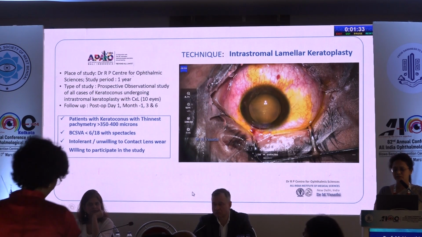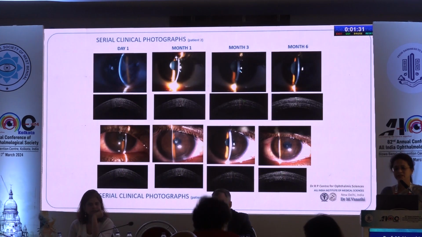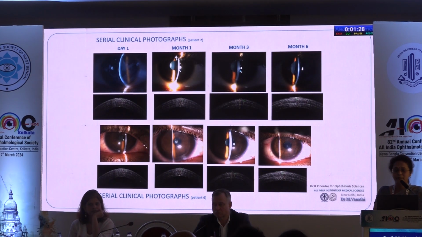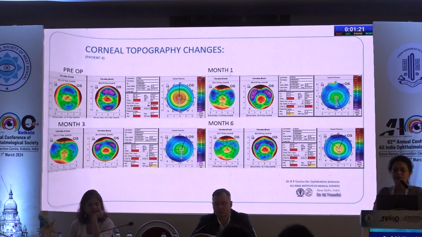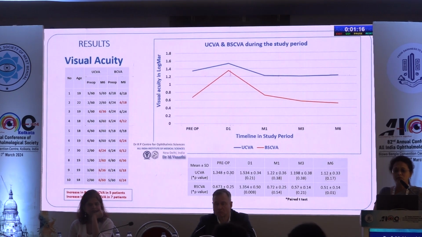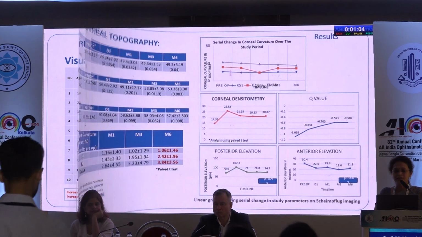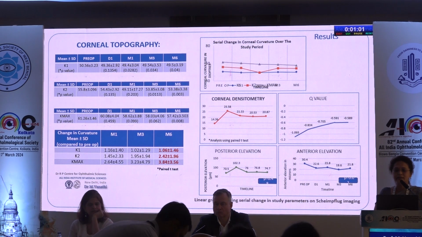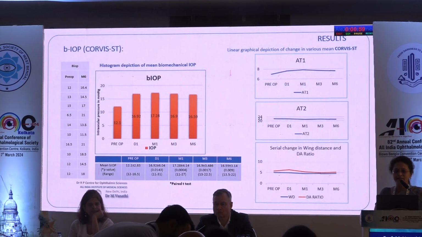So I call this keratoconus plus, and I'll just share a few of my initial results of 10 patients. I have about a year's follow-up for all of them, and just a peek into the results I have obtained in these cases. These are the follow-up pictures, the amount of flattening induced during the follow-up, and as you can see in the linear graphs here, 5 out of the 10 patients had improvement in their unaided visual acuity in the post-op period, and 7 had improvement in their best corrected visual acuity, and all these show that they do bring a change in the corneal curvature here.